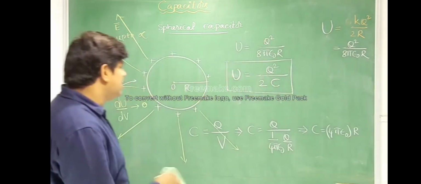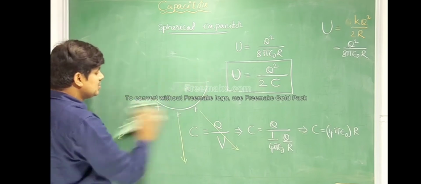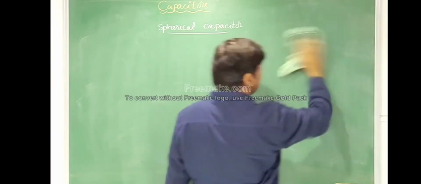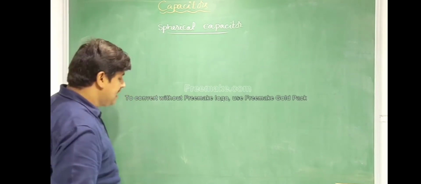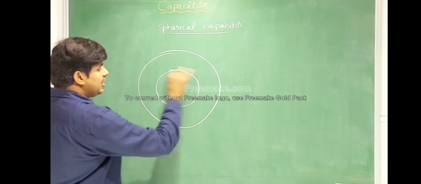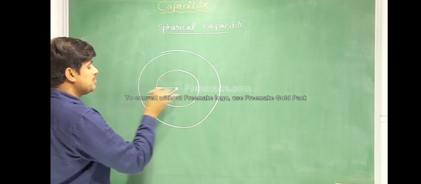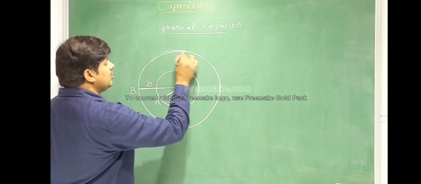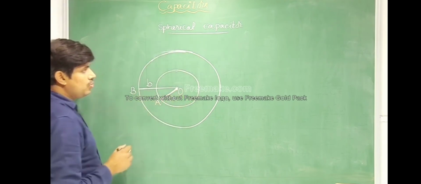You may ask, sir, what can be a spherical capacitor? A spherical capacitor should have a higher energy density. To get higher energy density, how will we construct a spherical capacitor, as we discussed in the previous class? See, if you take concentric spherical conducting shells, suppose these two are two shells with radii a and b respectively. These two are made of conductors having common center O.